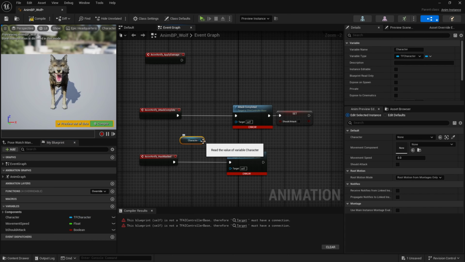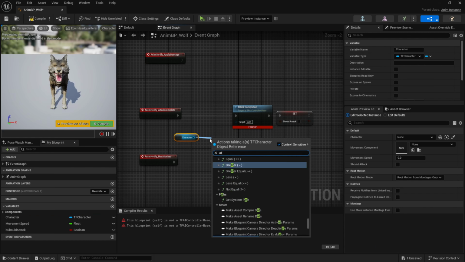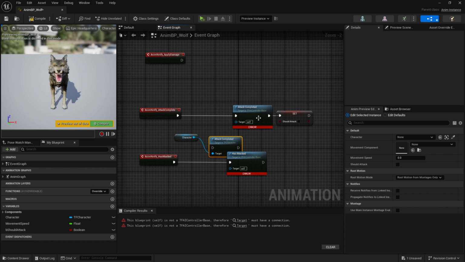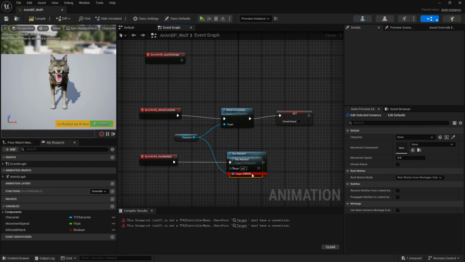Reference to character and has attacked. Compile and save.